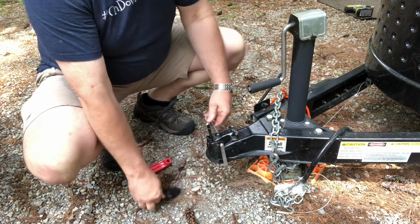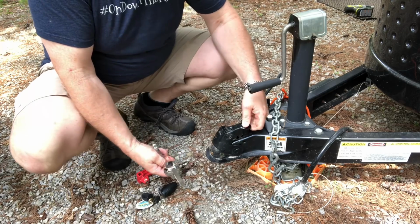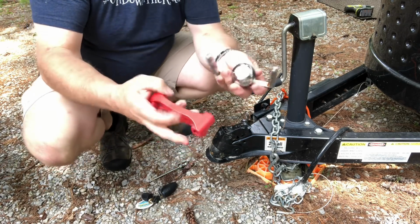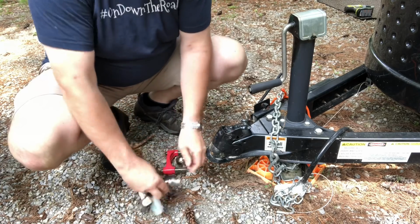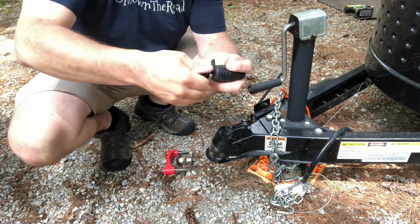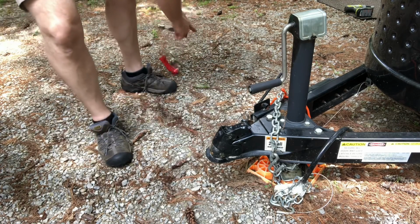Let's go ahead, I'm going to pull that pin. When I lift up, that rest of that lock for that ball mount is free now. So you can see this just works where it goes up into the ball and then it locks into place. So we have that, as well as in lieu of a pin, I have a locking pin. And again, I use that when I'm towing. So now we can set those aside.